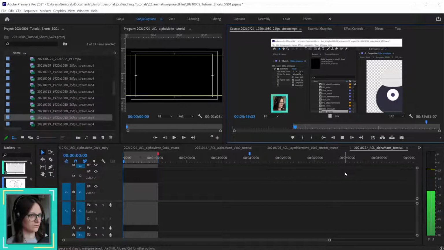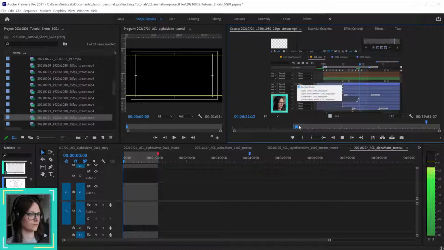The way I need to do it if I wanted to use the track mat, so let me recreate another zoom here, so I don't have to keep changing the view on this. So now I can zoom left, zoom right! So the way the track mat alpha channel works, or alpha inverted, I don't actually use them as opposed to alpha mat, alpha works in such a way that you have to have the layer that you want the mask to be above the layer where you're applying the mask to.